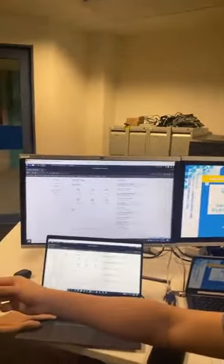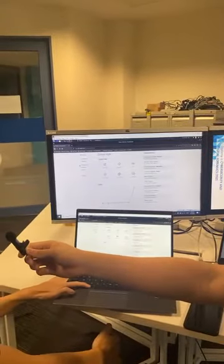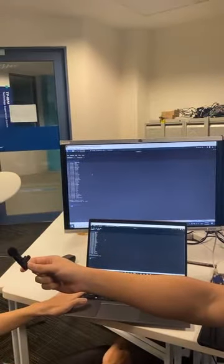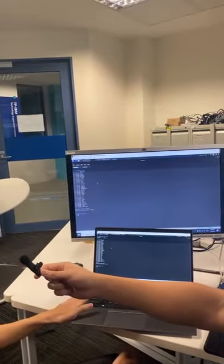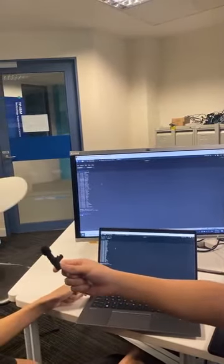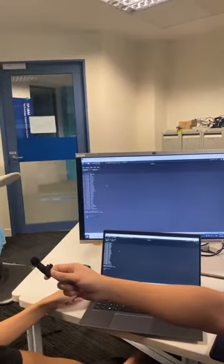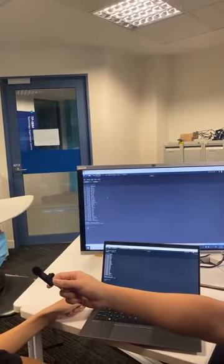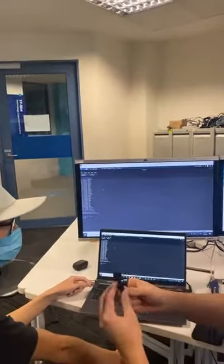Should I be worried that anybody, even if they don't know my account, can hack inside? What can we do about it? Use a more complex password than this. And usually the website should have safeguards for it. So if I use a more complex password, it will be harder for them to access my account. Yeah.